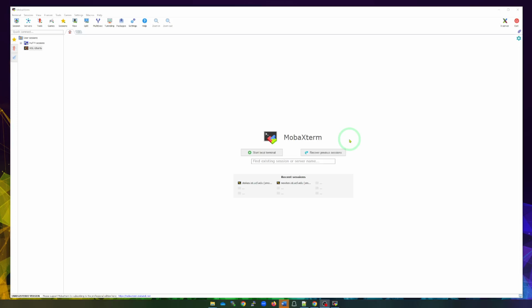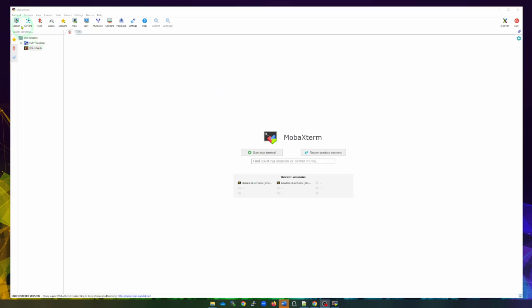Once you have MobaXTerm installed and running, as you see here, you're going to have to be connected to the UCF network, either be on campus with the Wi-Fi or Ethernet, or connect via the UCF VPN. Once you have your account created and you're connected to the VPN, you're going to want to connect via SSH in order to interact with our cluster, hence why we're using MobaXTerm. So if you have your key pair, your passphrase, your account set up, and you're on a network, let's go ahead and create a session.